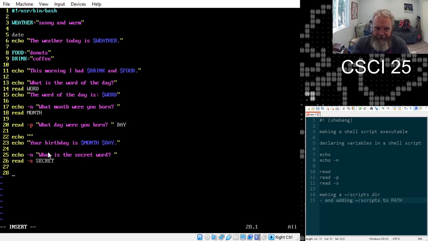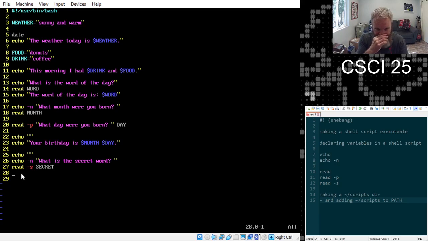Now it's a bad idea to write shell scripts that have people typing in passwords, but it's a thing that you in theory can do. What you basically do is introduce a password into the shell environment. But I want to show you what the -s does. Let's put an extra blank line up here, just so the birthday output and the secret word question come on with a space between them. Okay, so going to read in secret.